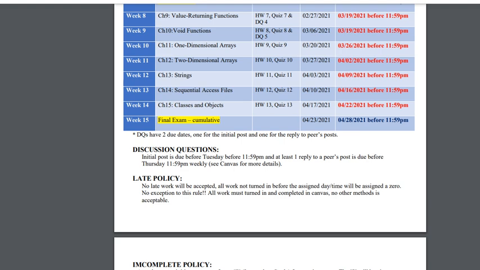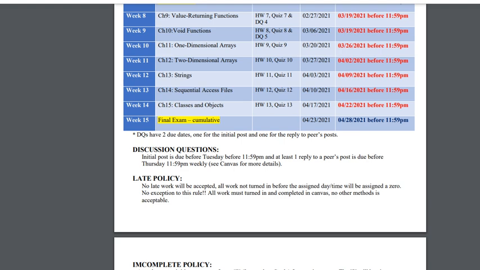Second, you'll need to reply to one of your peers. Just one. Take one of the posts, read it, and then reply to the post adding data, adding information. Please do not state, for example, oh, well done, oh, I agree with your work, oh, I didn't know this. That's not a reply, that's not acceptable. How long should it be? 3 to 5 sentences, that's it. I'm not looking for a page or 2 or 3. Please remember to do that, so you earn 100%. There is no right or wrong answer. As long as you have an answer that is related to the question, you got it.